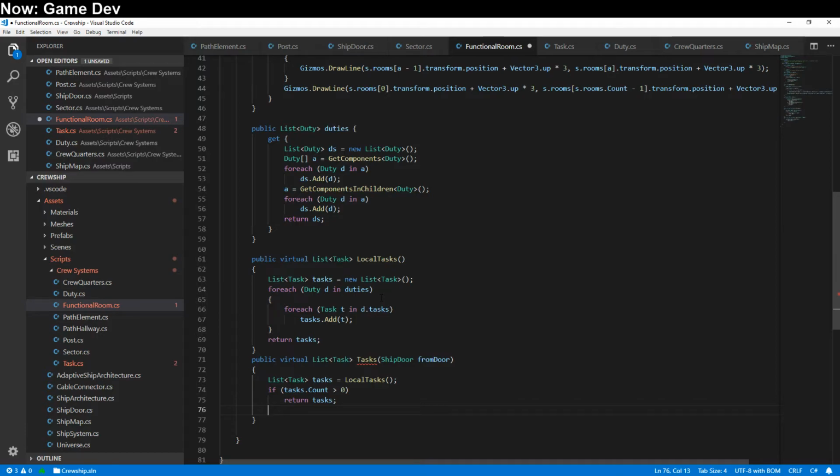So basically we're going through the sectors and we are asking for all of the objects, all of the other functional rooms in that sector to give us all of their tasks. If they have no tasks, then they ask all of their sectors to pass them tasks, and that could easily end up becoming an infinite loop. So because of that, we're going to need to keep track of the tasks of the functional rooms that we have queried. Which isn't ideal, but it's also not hard, it's just kind of stupid.